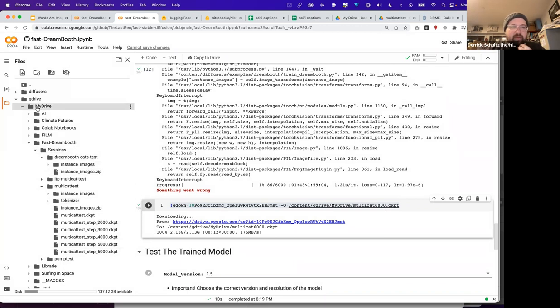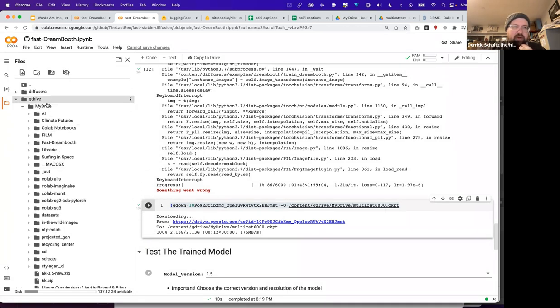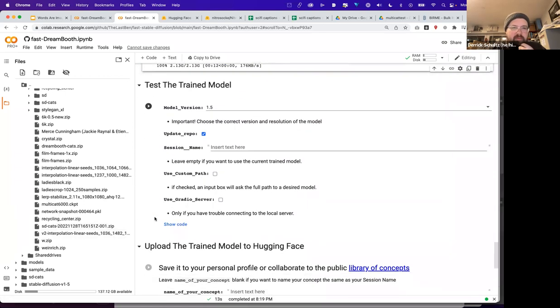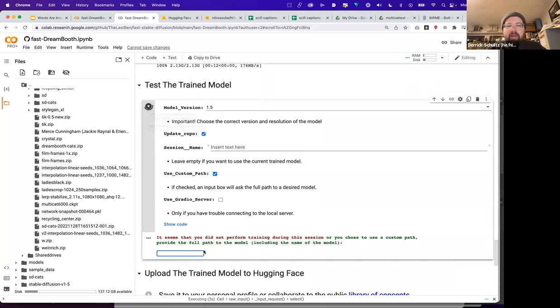But since I've got this and we've now downloaded this, yours should show up in G Drive, My Drive, and then it will say multi-cat 6,000. So we're going to copy that path, and we're going to go down to test the train model. We're going to keep it to 1.5 because this was trained on top of 1.5. We're going to click update repo. We're going to skip session name. We're going to click use custom path, and then we're going to hit play. And it's going to say, hey, do you want to give me the path to this thing? So you're going to paste in the path, which again, remember, is this. You're going to paste that in and you're going to hit return.